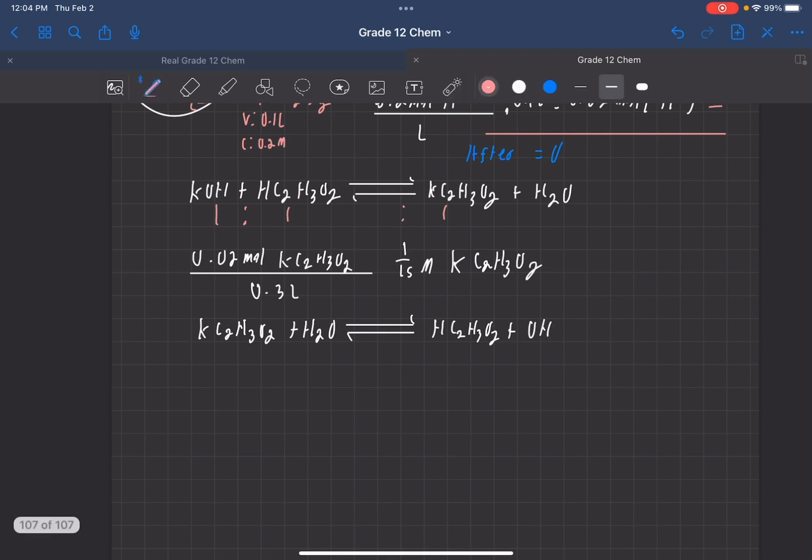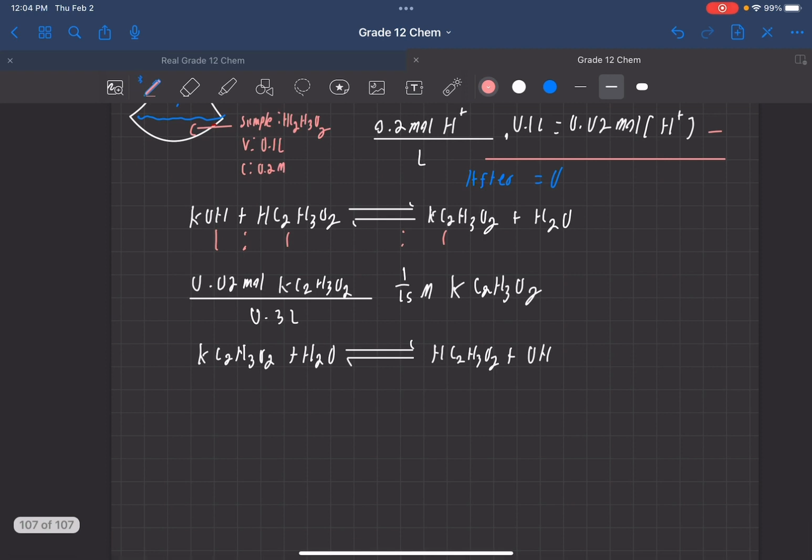Well, the K, as we said before, is not going to hydrolyze with water. It's not going to do anything with water, so we can just cancel that out. And what we're left with is just the ethanate ion in water. And what is the ethanate ion going to do? Well, because it acts as a base, even though it's still pretty weak, it's still going to hydrolyze with water, meaning it's going to take this H plus proton, turning it back into its conjugate, the ethanoic acid, and we're going to produce hydroxide as a result.